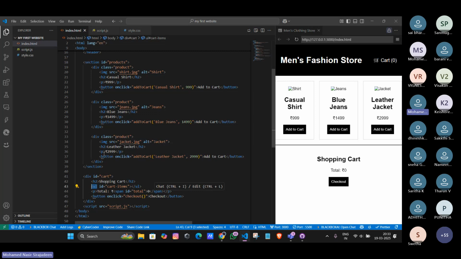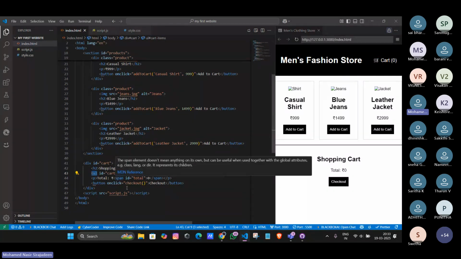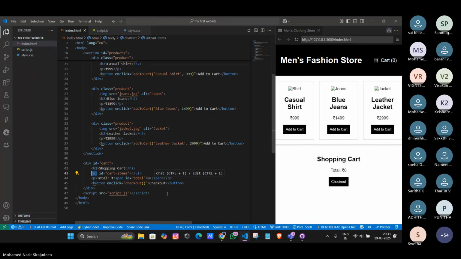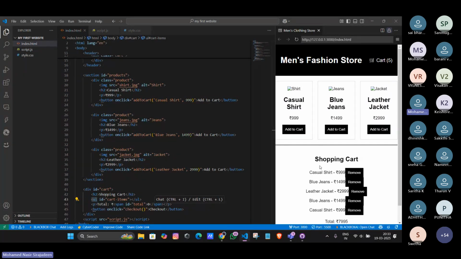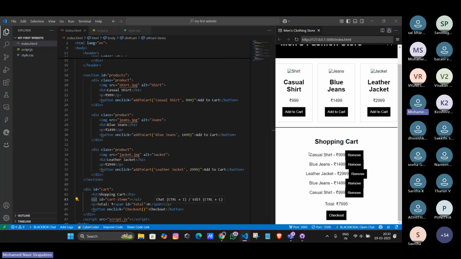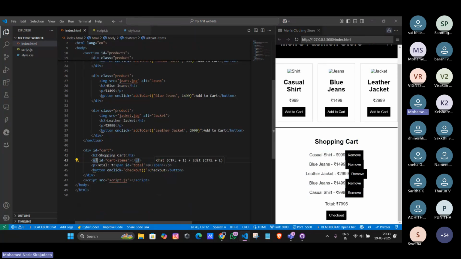Yes, sure, Teja. Yes, UL tag is known as an unordered list, meaning the list. What is a list first of all? Well, a list is a collection of values, right? Everybody knows that. A list is a collection of something, right? So whatever I click here, you can see here, the shopping cart has a list here. This is the functionality of the UL tag, right?